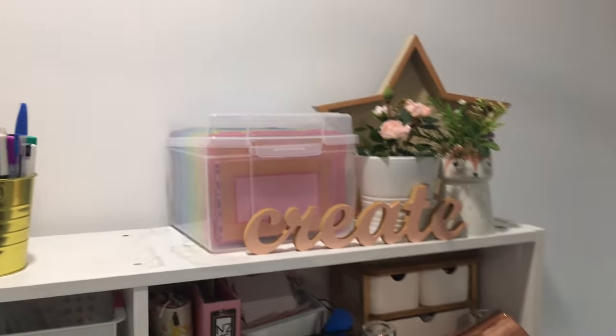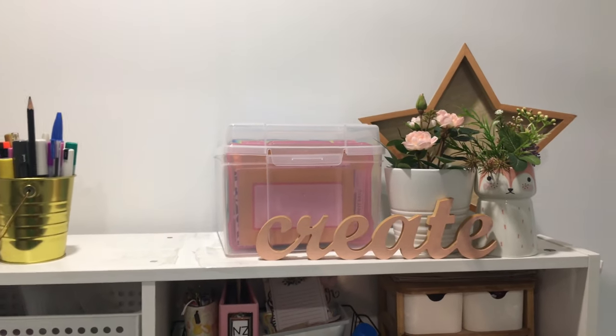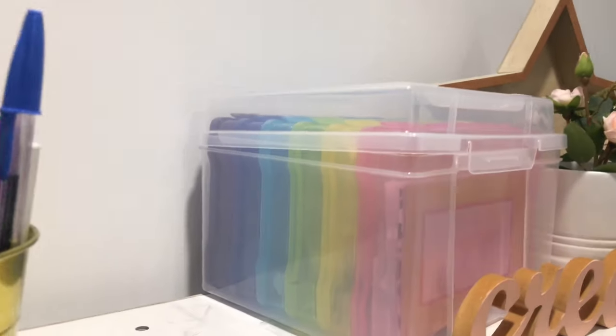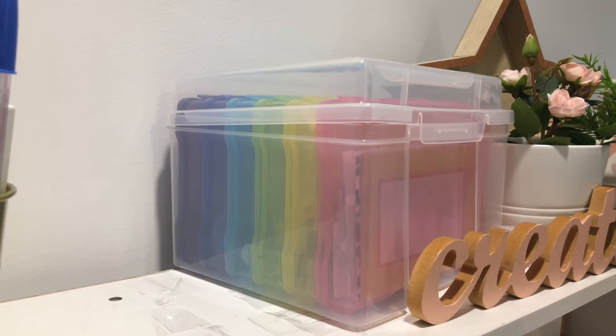This is my new storage for my ephemera that has been opened. If it's unopened, it's in a different spot, but if it's opened, it's in here. So this is a container from Spotlight and it has 6 containers inside. So it's sorted into different collections. So I'll grab it out and show you. Okay, so here's the container.